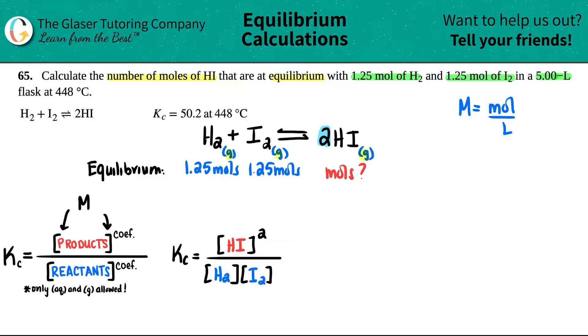So in this case, I have to take into consideration that I have a 5-liter flask. So let's go. I have 1.25 moles. All I have to do is just divide this by the 5 liters. And I have to do it for both of them, because I have to get molarity values. And it looks like it's going to be the same. 1.25 divided by 5, I get 0.25. And that's the numbers that I'm allowed to plug into this formula.